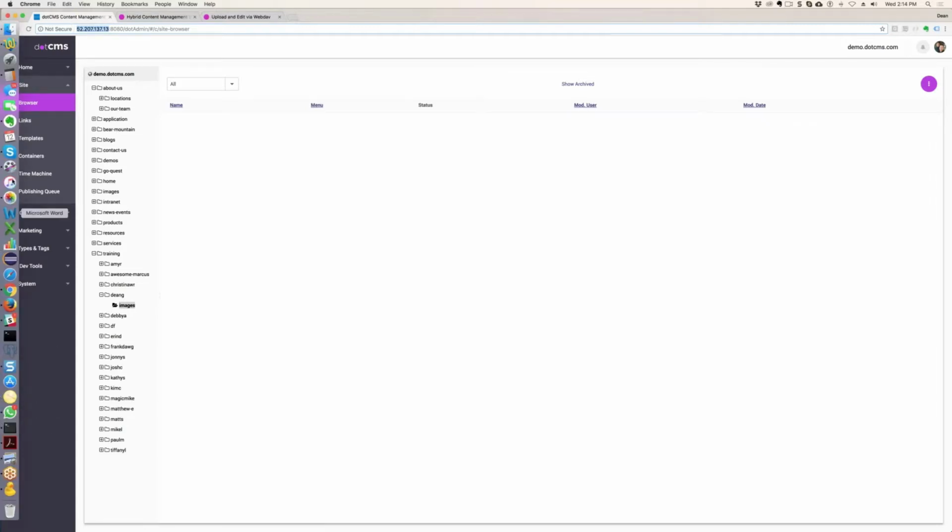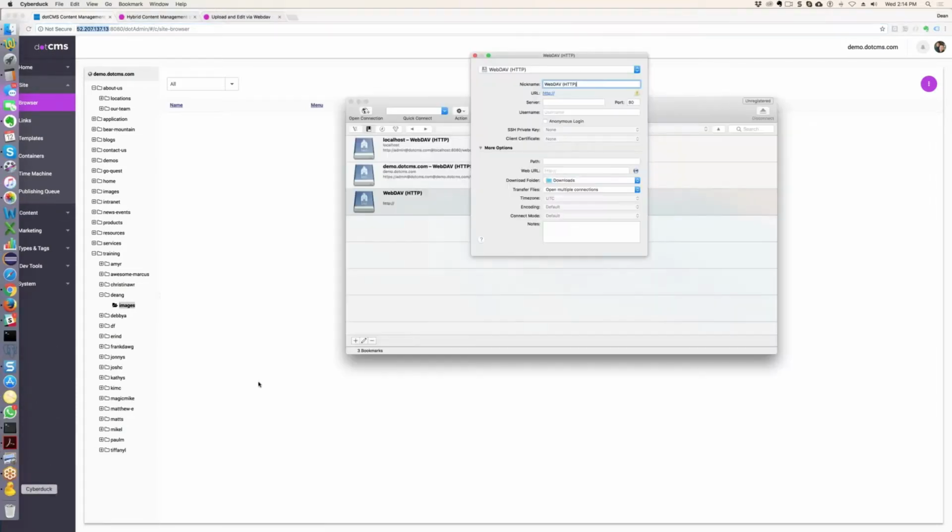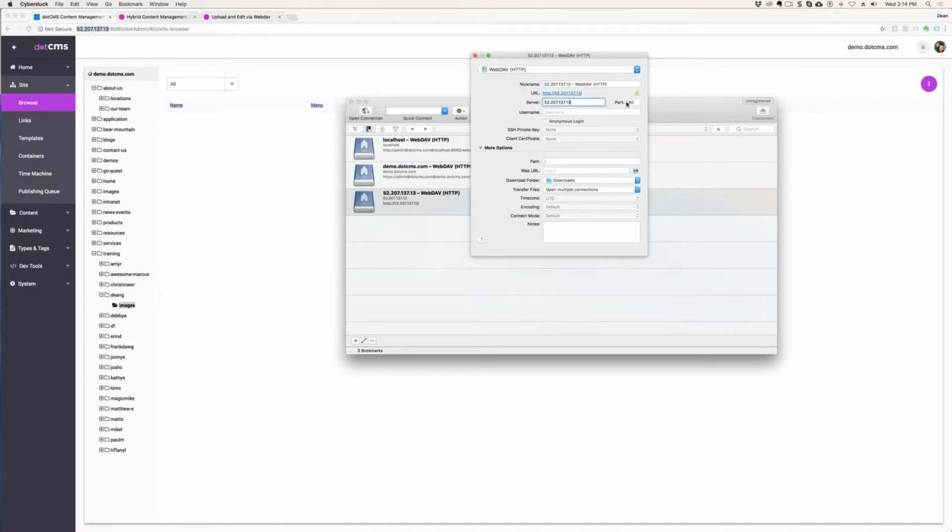And I'll show it, although we are not going to use this methodology, but in a real environment, this is the only thing I would use. And port 8080. Username, we'll do anonymous login. And the path would be /webdev. And this is what your documentation tells you.